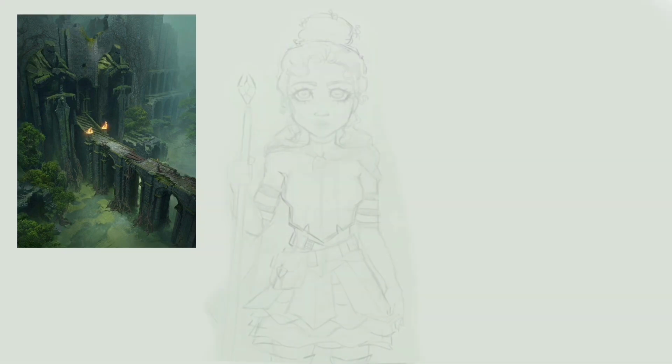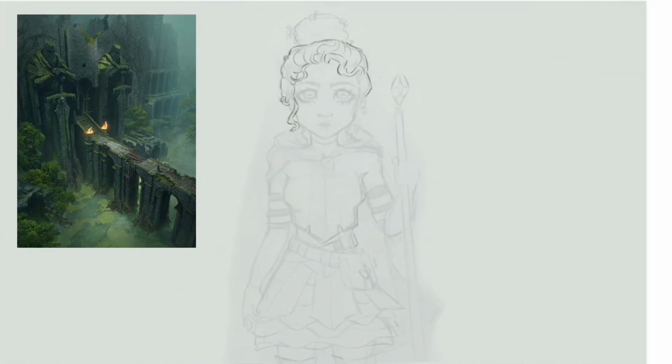It's a bit swampy, got a bit of a jungle going on maybe. We've got these massive statues and then the fire lit in the middle. So I was just imagining a character who would be on an adventure walking down that bridge and going into whatever ancient mystery place that's supposed to be.